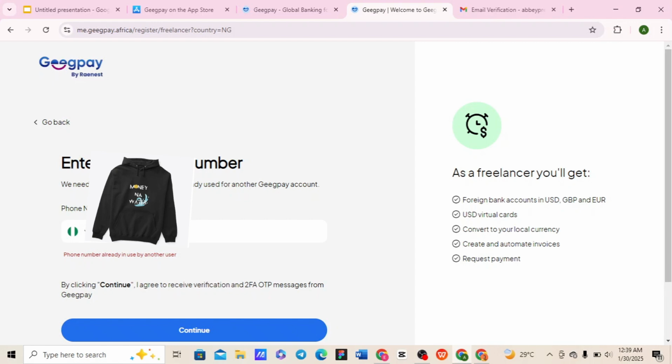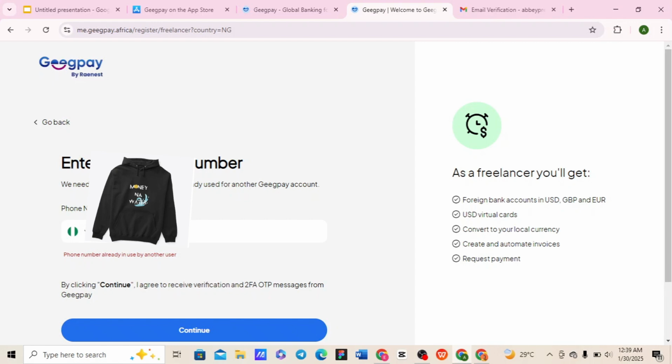Then all you need to do is to verify the account. Now, how can you verify the account? You can verify the account using your NIN, your national ID card, or your international passport, and then they also ask you to take a photo of yourself.